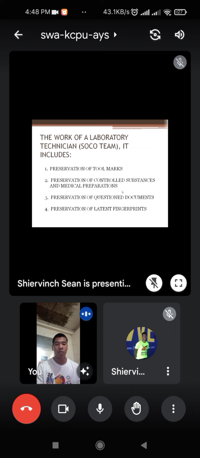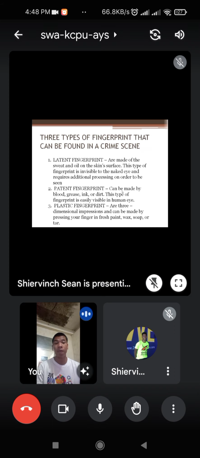Next, most fingerprints submitted will be on paper, glass, metal, or other smooth surface objects. While gloves or handkerchiefs may be used to pick up such exhibits, latent prints on glass, metal articles, and firearms should be placed on wood or heavy cardboard. Next, paper and documents containing latent fingerprints should be placed individually in a cellophane or manila envelope. So there are 3 types of fingerprints that can be found in a crime scene.